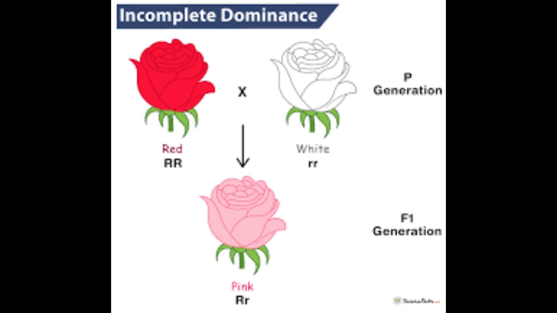In contrast, with incomplete dominance, when we breed the super form red flower (capital R capital R) to the normal wild type (small r small r), we end up with a halfway house. The het form, capital R small r, is pink — a halfway house between the super form red and the original wild type. Red is clearly dominant over white, but the expression in het form is not the full visual expression of the red flower. The whole flower is pink, not 50% red and 50% white as in the co-dominant situation.